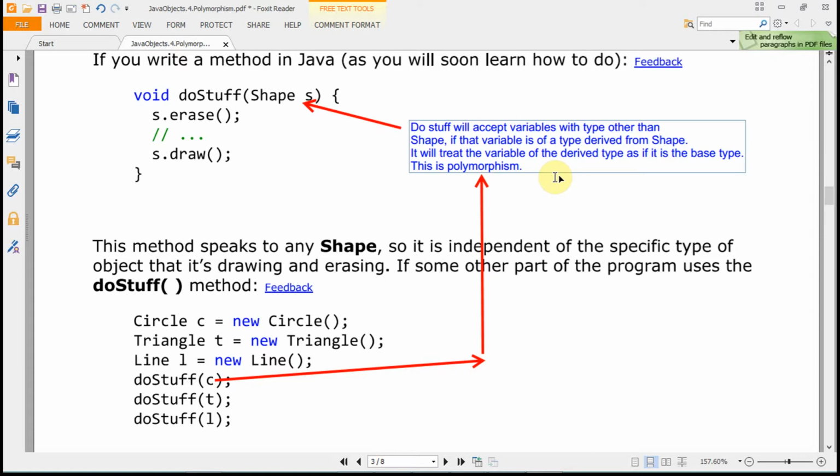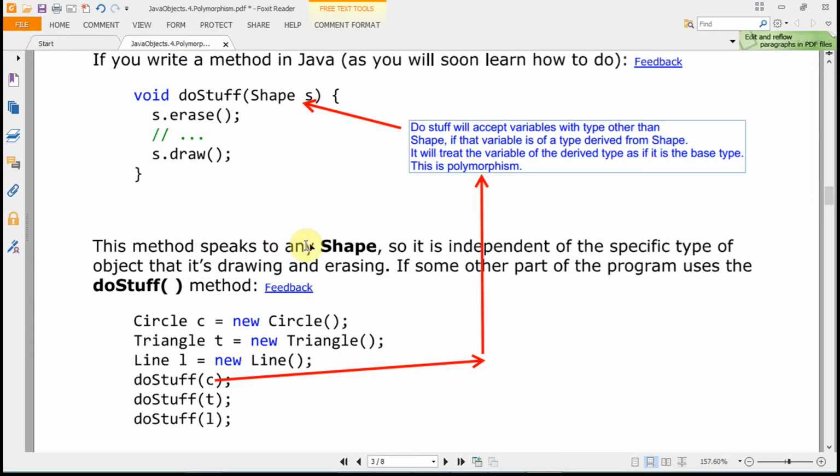Imagine a different case where you had to write code like: if it's a circle, do this. If it's a square, do this. If it's a polygon, do this. If it's a rectangle, do this. If it's an octagon, do this. If it's a pentagon, do this. That would make this one method unwieldy. Every time you wanted to add something, you would have to come back in and rewrite this method, or change it, or try to make it more efficient. It would become spaghetti.